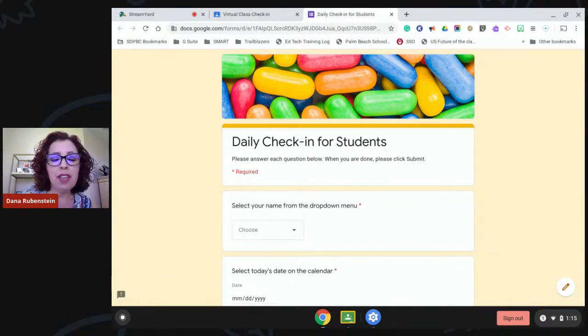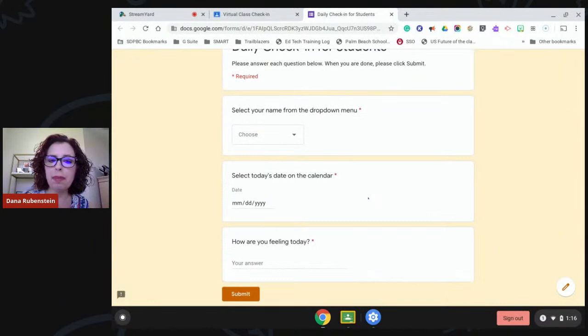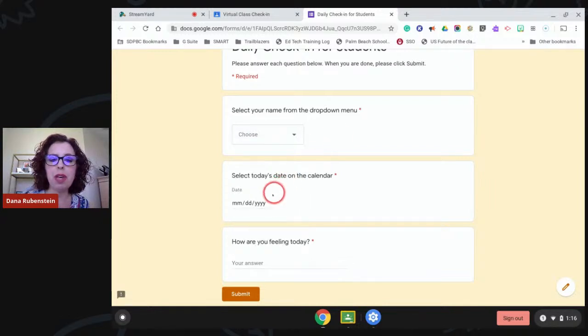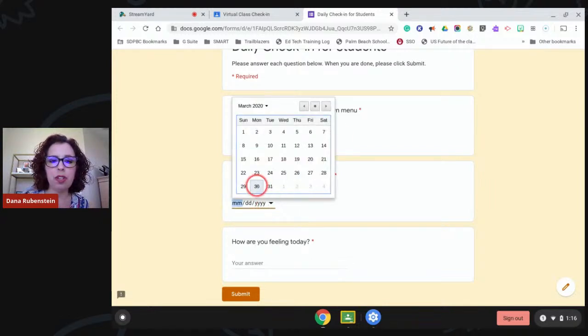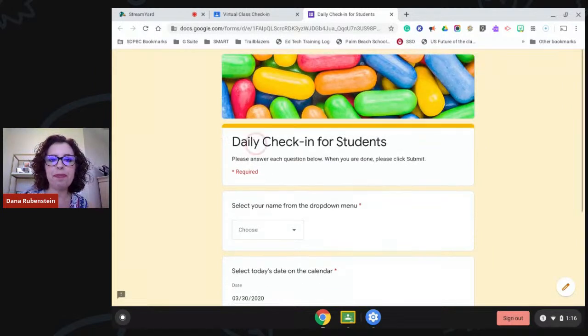We've been getting a lot of emails about how do I take attendance? What should I do? This is an example of a Google form that's embedded within the classroom, and it just has 3 questions. You can certainly use something like this or modify it to meet your needs. A drop-down question where students would select their name, a date question where the student would just select the date of attendance, and then a little question about how they're feeling today to bring in that social emotional element.